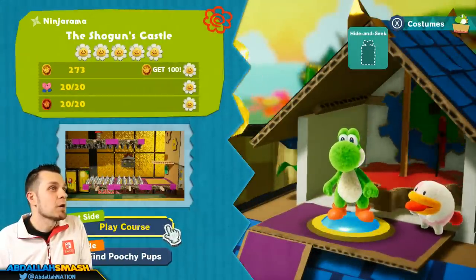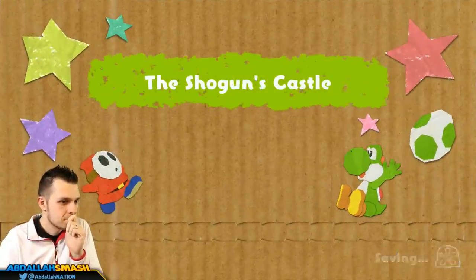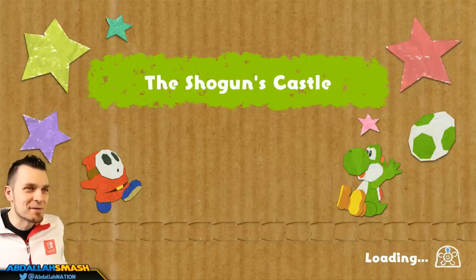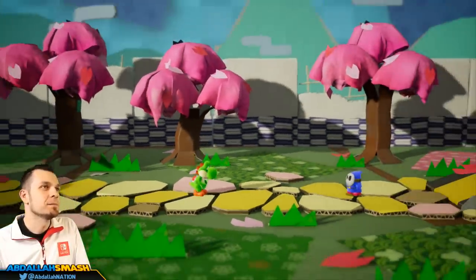Okay, Shogun's Castle, here we go. Playing the course, finding the hide and seek. No clue where he is, but that's okay. That makes it more fun. That little surprise that you can see in my face whenever we find one is pretty exciting. So let's go, man. Here we go.